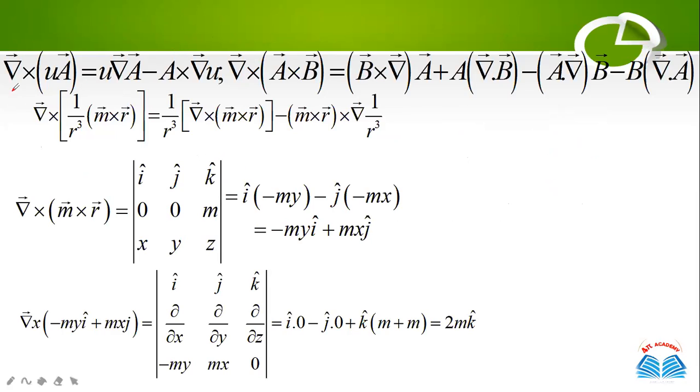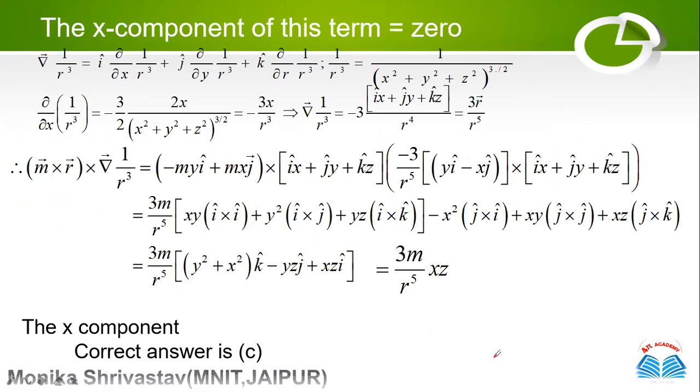So just one by one, you have to apply this curl on different terms. You have applied del dot A, you have applied on A cross B, and you are getting these types of results. You have applied this curl on 1 over R cube M cross R, then you are getting this one, del cross M cross R. Then you are getting this term, and at last you have to mix all those results and you will get this whole stuff.